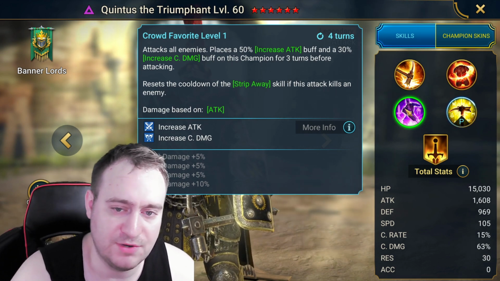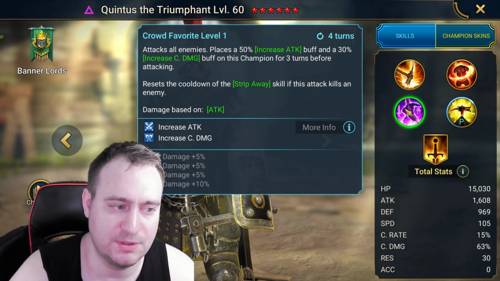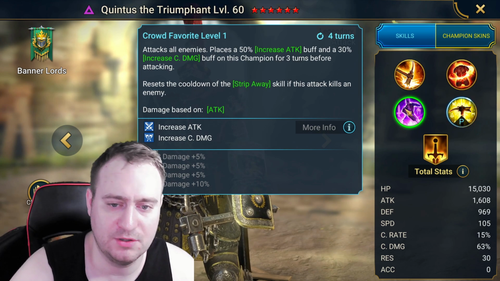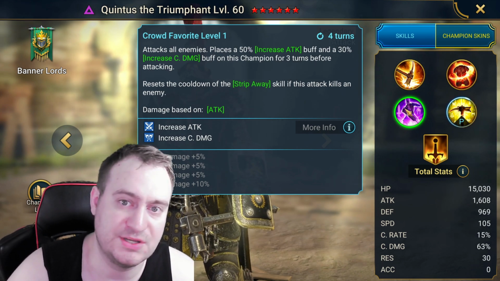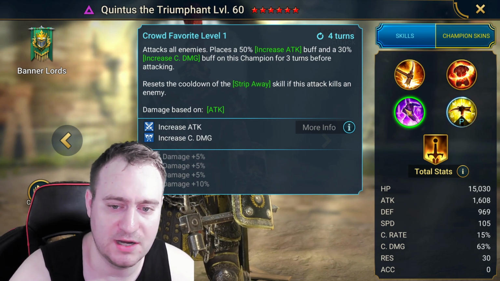Obviously with increased attack, we don't need to bring up to the battle, so this will allow you to bring an extra support champion or CC champion for your battles, depending on your team setups and stuff like that. Extra critical damage buff is always super nice, a bit rare.